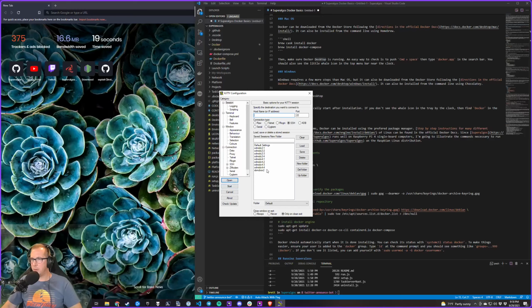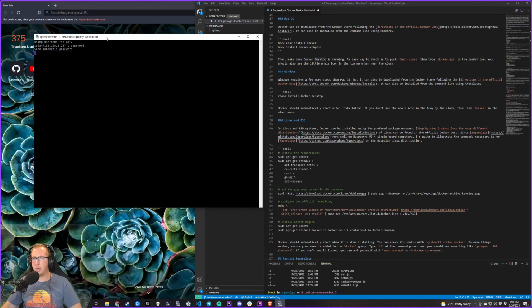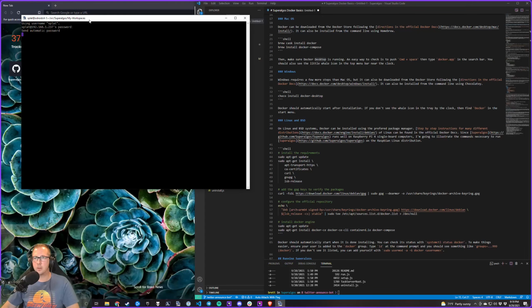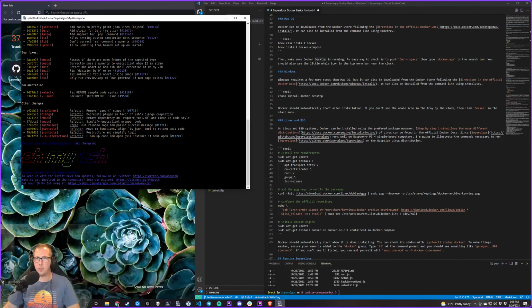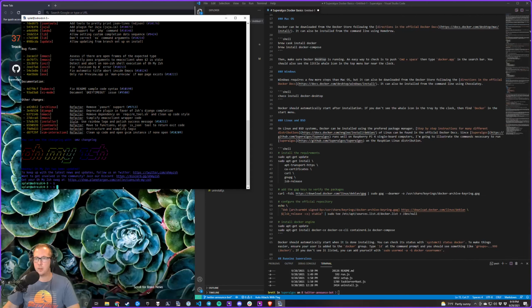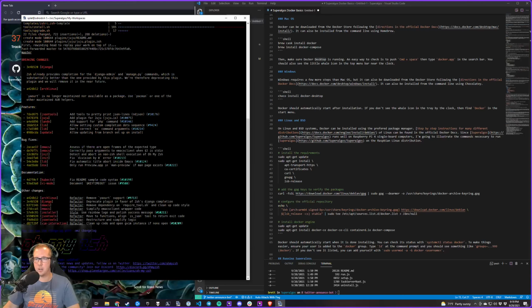I wanted to try and have a brand new fresh server waiting for this, but I did not coordinate that in time. So we're going to use one of my Odroid cluster servers to do this.